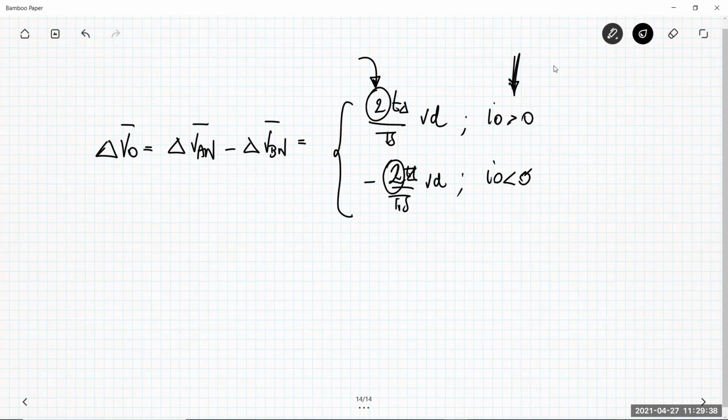The drawback is that you have a little bit more complicated action for your switches, because you have 4 different switch combinations instead of just 2. Tomorrow we have a specific example in which we compute the maximum ripple you can get for the output current for unipolar and bipolar, comparing the two situations. And it will be clear that for unipolar pulse width modulation, the ripple you can have at the output with the same filter is less than what you can get in the bipolar one. So this can help.